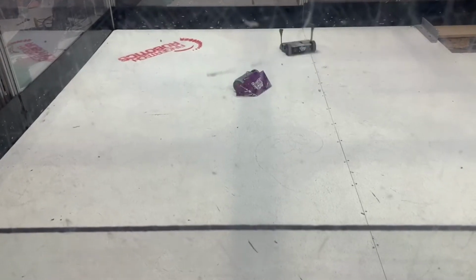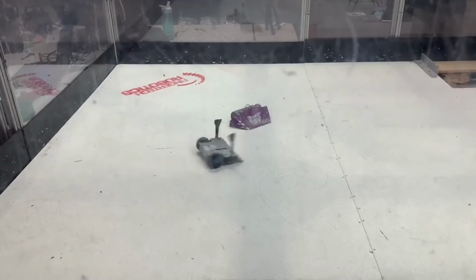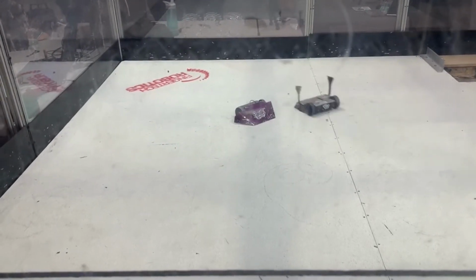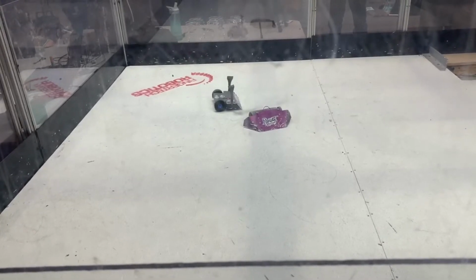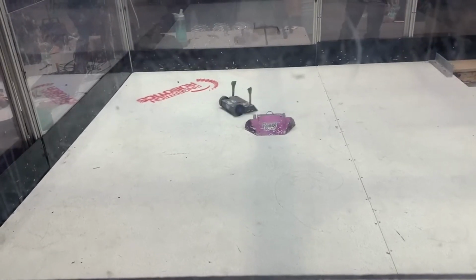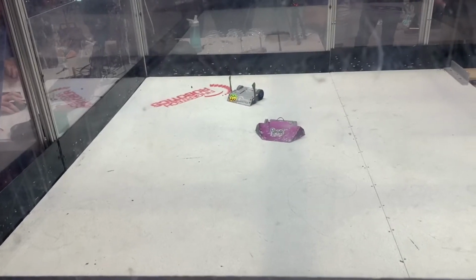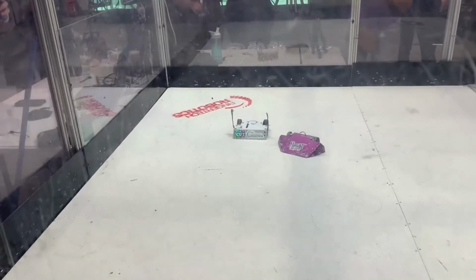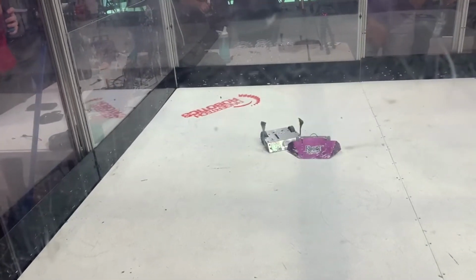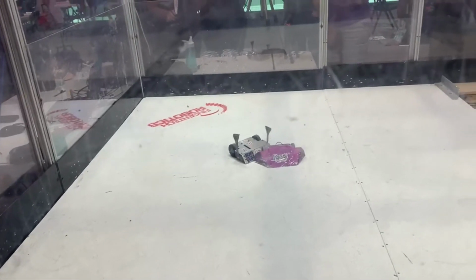So Supernova's wedge was a lot lower than mine, which meant he got under me a lot. But right here, he gets stuck on the arena floor, and I immediately think, hey, I can win a grudge match. But since I knew this fight wasn't going to count for anything, and he was going to win either way, I just thought, let's keep going, because the other guy did it to me, so let's do it to him. I start pushing him around, trying to get him off that little spot so we can keep going.